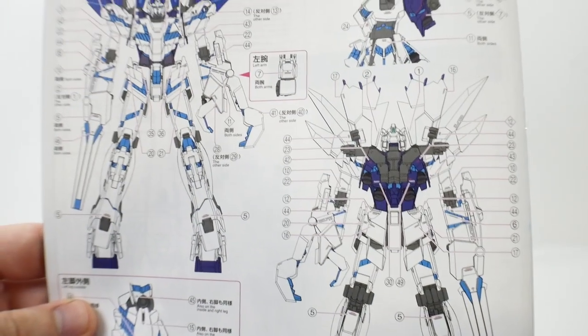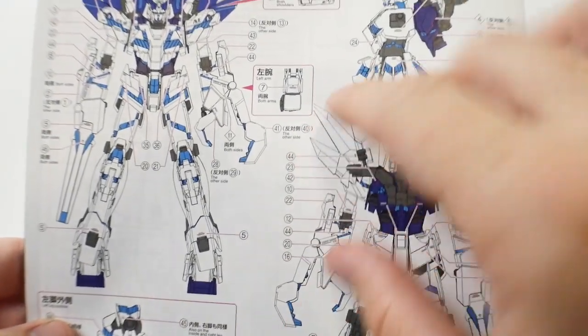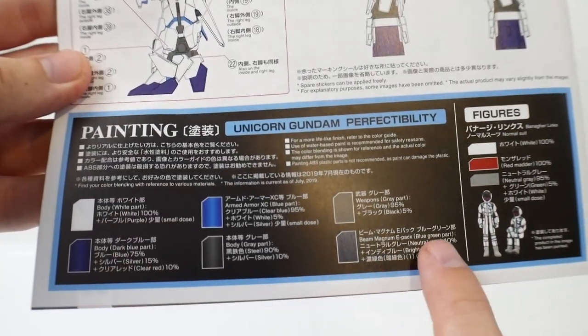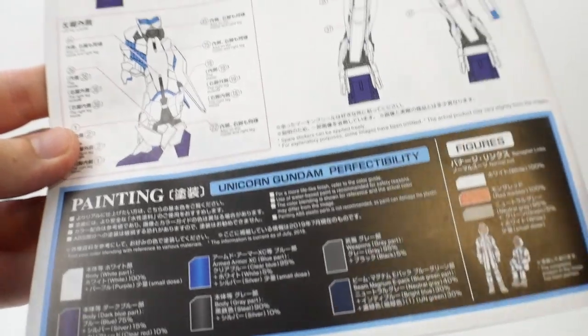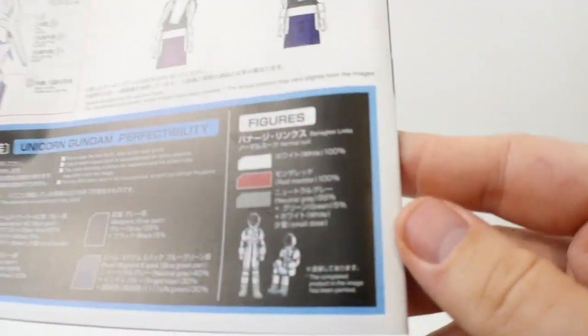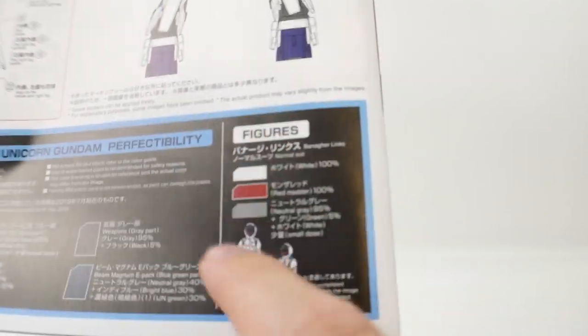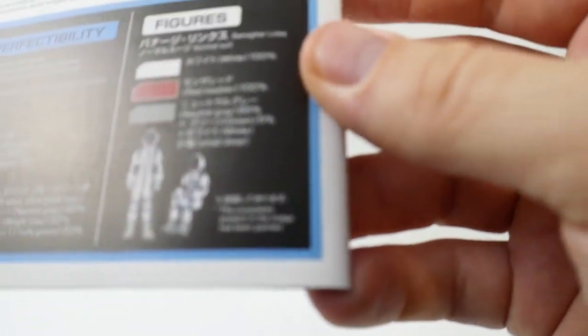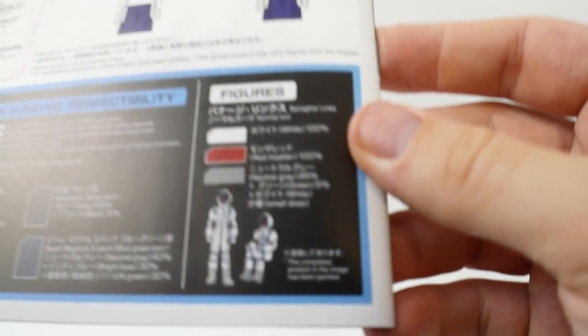Here's going to be where all the markings are. But this is always just a suggestion. I'm probably just going to use this as a reference point. And then right here, if you want to paint the exact colors as displayed on the kit, then you get the colors right there. And then you're also going to have the figures. Only three colors for the figures, which isn't bad. I might actually paint old boy. Is it Banaji? It is, yeah. Banaji and Lynx. So that's pretty cool.